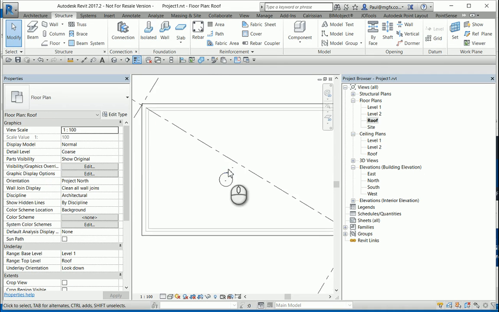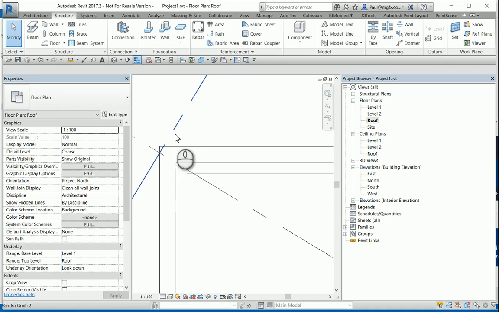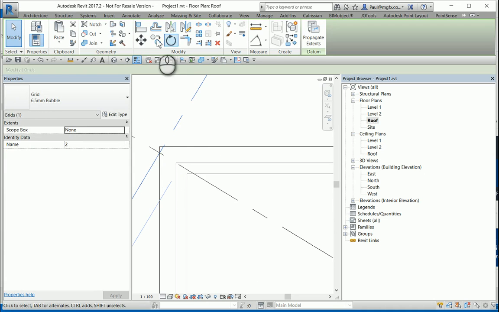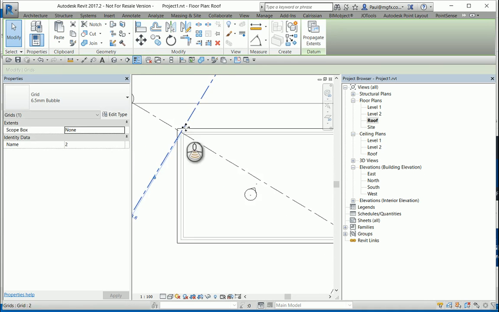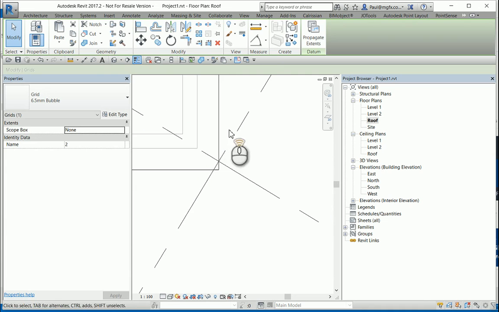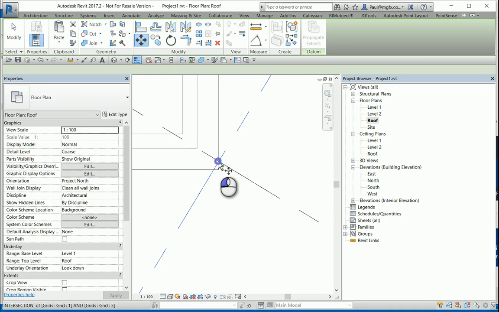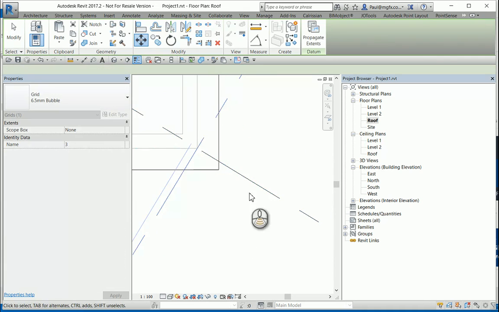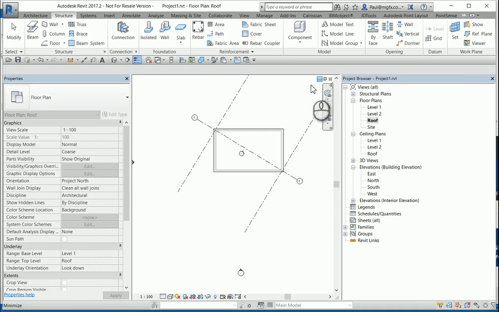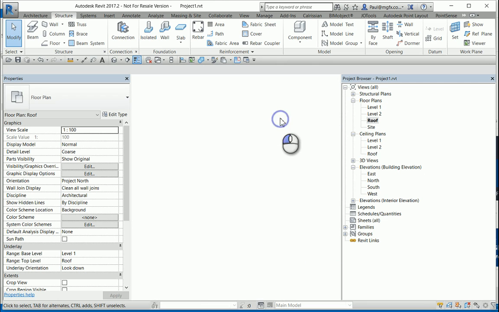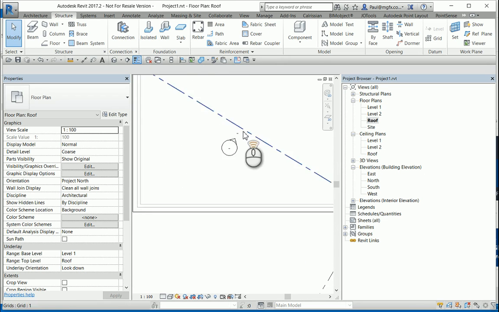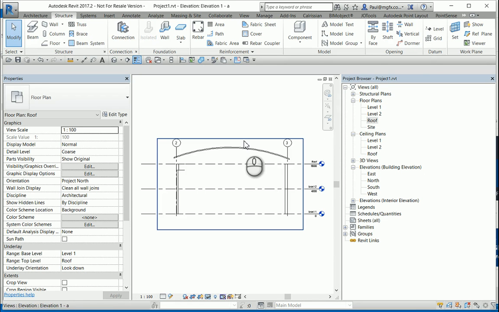That's actually on the roof. We want this on the corner of the building. There we go. There we go. Move onto the corner of the walls. And let's have a look once again at the elevation. There we go. All right, getting back to my truss.